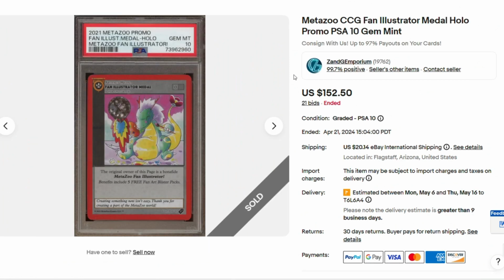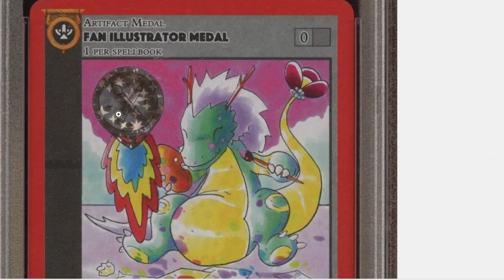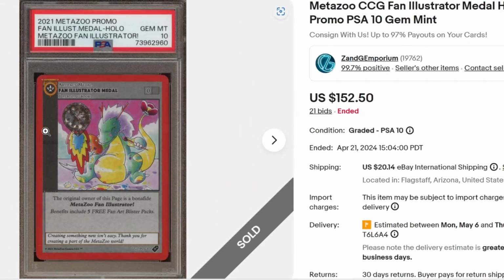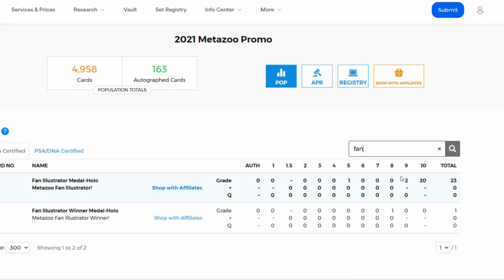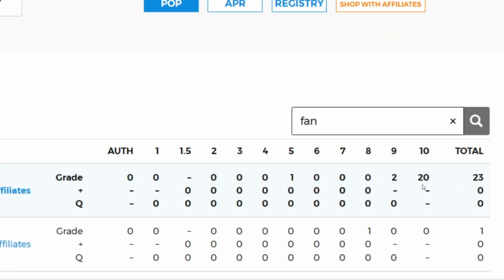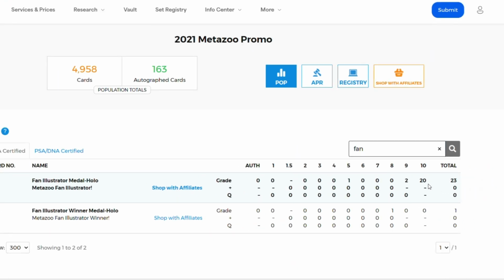Hey, there's another metal card you don't see too often. $152.50. PSA 10. Yeah, that's pretty cool. The Cumberland Dragon on there. You know what, let's see the PSA Pop report for this card as well. So for that Illustrator metal, wow, there's 23 sent in to PSA, and 20 of them got a PSA 10. So pretty much all of them are PSA 10s.